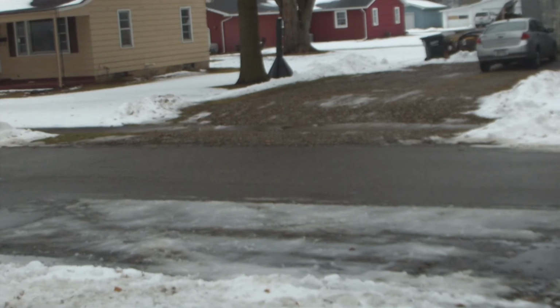It doesn't have to be 40 degrees outside for this to work. It can be 33 degrees. It doesn't matter. And if you put salt down, it can even be like 22 degrees. But you don't want the salt in your yard anyway. So I'm going to hit this again. Try to clean this up a little bit more. You can see it's melted quite a bit. So we'll get going with it.